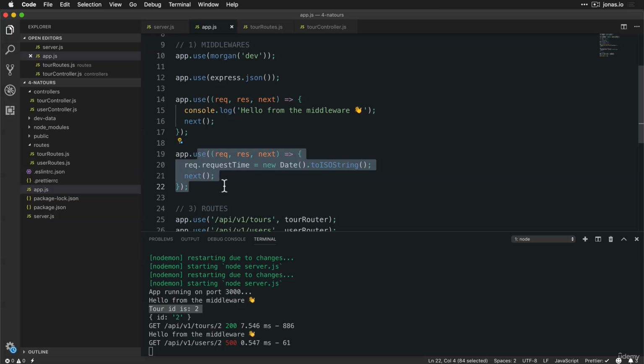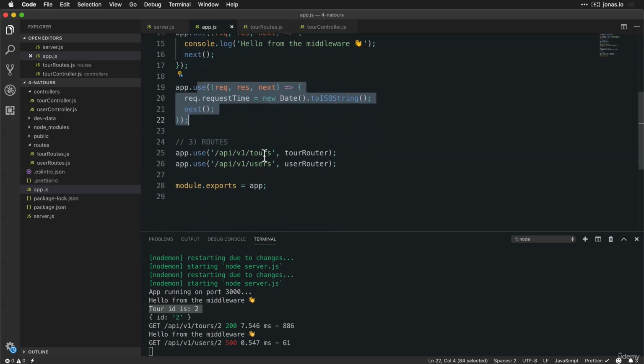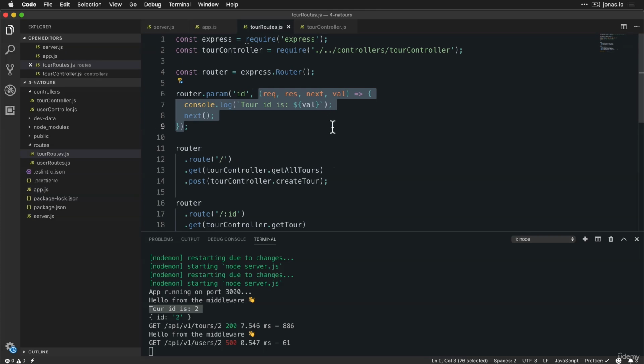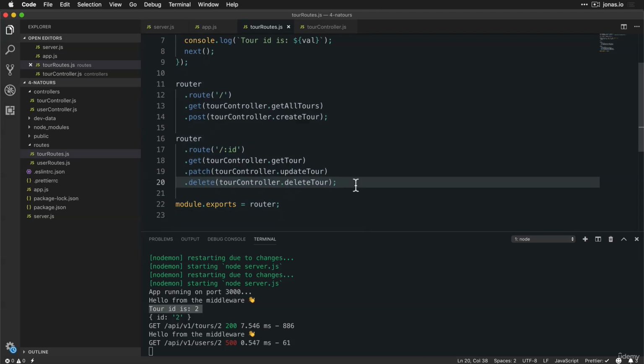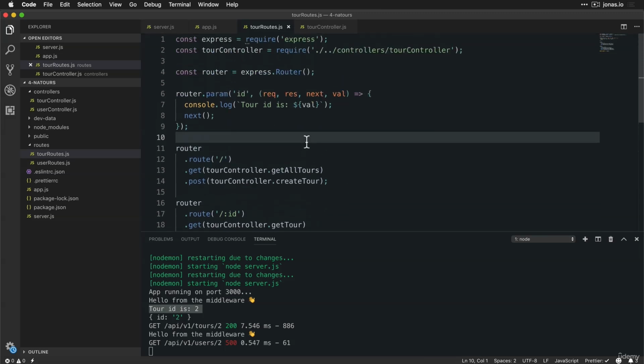So all of these are part of the middleware stack, and then it will finally hit this middleware, and since this is actually the route, it will then get into the tour router middleware. Okay, and so from there, it then goes right into this middleware, and so then this code will be run, right? And again, that's only because it has an ID in the route. If not, well, then this would simply be ignored, and it would move on right to the next middleware in the stack. So these down here, right? Cool. So that is how param middleware works, but for now it is not really that useful, right?